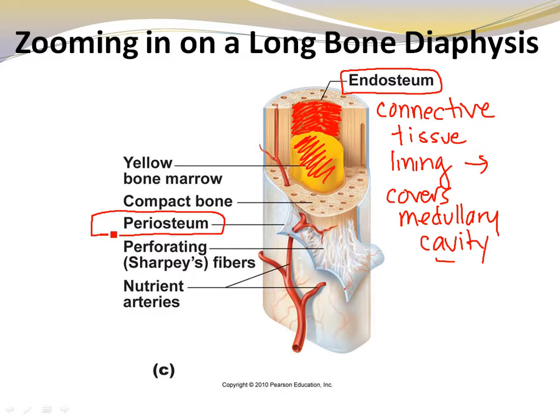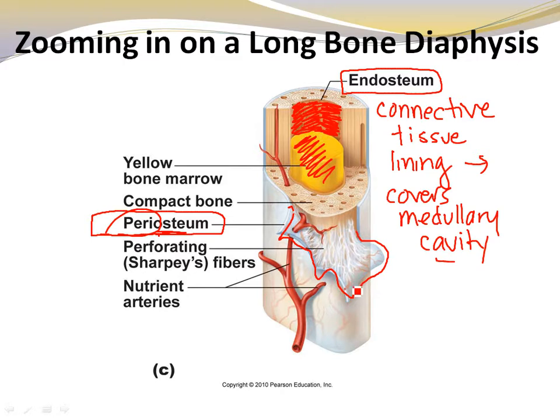That's called the periosteum. Peri, referring to something that surrounds something else. Oste or osteo is always going to refer to bone. The periosteum is the connective tissue covering around the outside of bones. And you don't just have that on long bones, you have that on other bones as well. Notice here in this picture, do you see how they're peeling off this blue strip of tissue? That's supposed to be a representation of the periosteum covering around this bone.